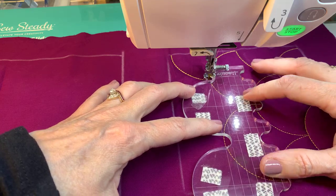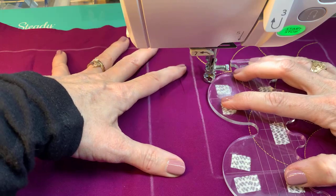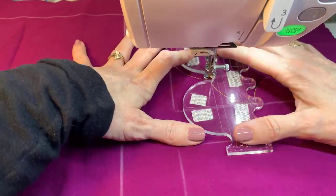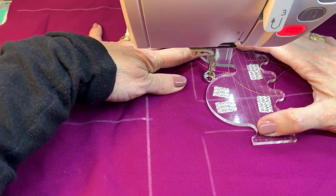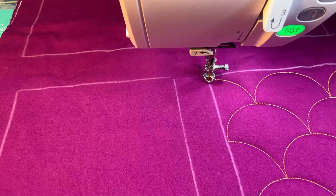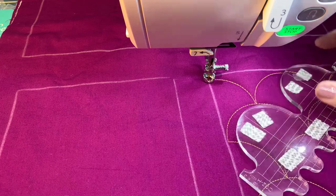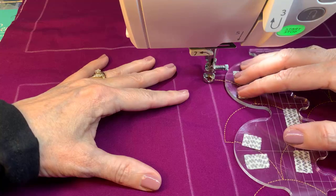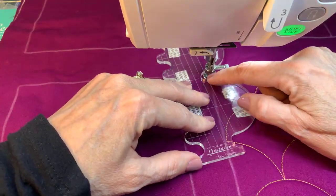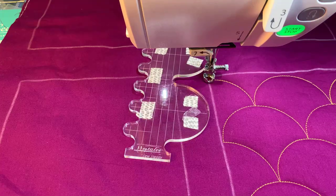The center line is aligned right in the middle of these two clamshells. If it's not, I can do a little adjustment and do a little smushing. We've just done a really small bit. So Dolly was saying that when she's holding it, it's moving around — the key to that is only holding the one where you're sewing, and hold it up close. If you're holding it kind of far away, that isn't enough support where the foot is touching. You really need that support right close to where your foot is — that's what gives you the control.